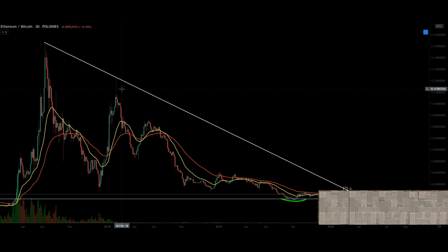Now, in traditional markets and lower time frames, descending triangles are often seen as a bearish indicator because the price is being squeezed lower and lower. You can see people are taking profits at lower points each time along the descending triangle pattern, and that's what gives us this shape. But in cryptocurrencies, and generally for my own trading purposes, I don't tend to look at them as immediately bearish patterns.